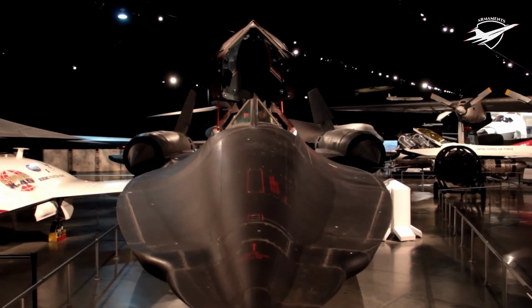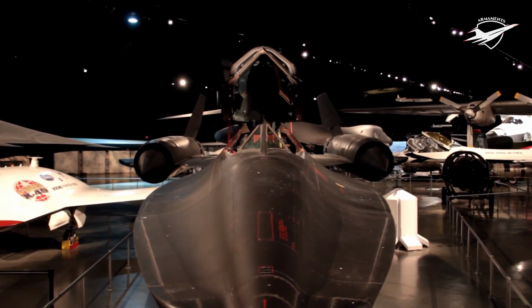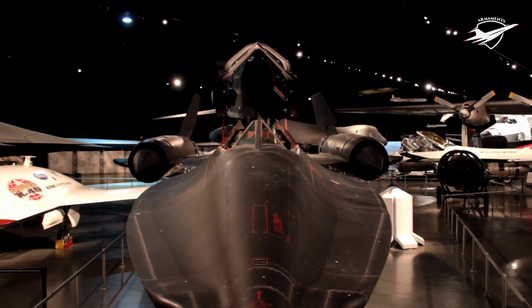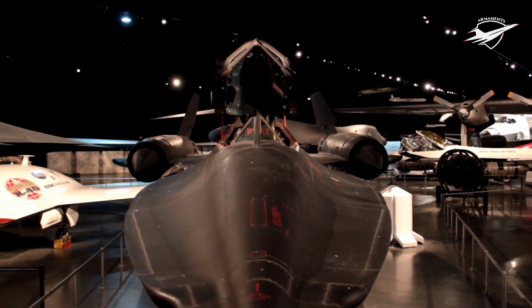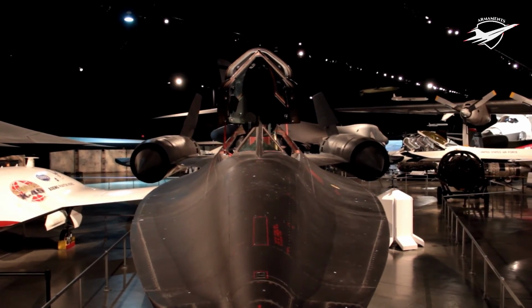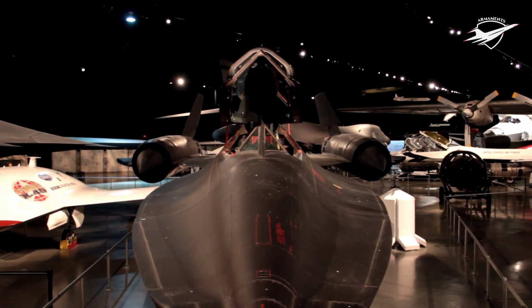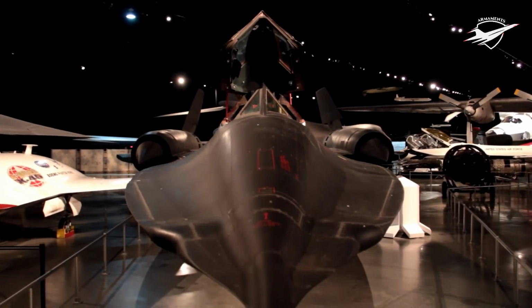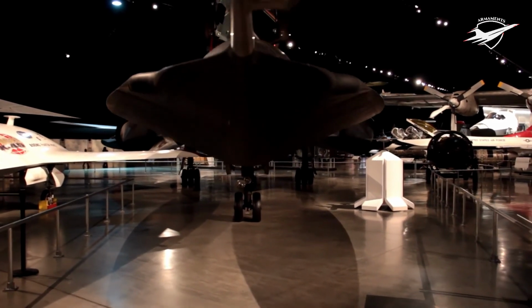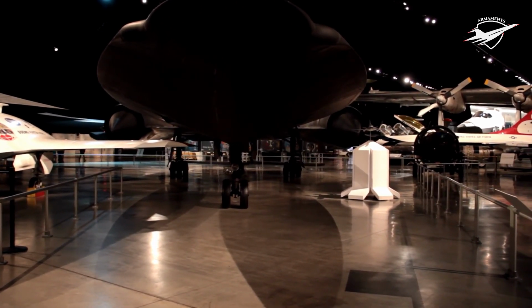The cockpit could be pressurized to an altitude of 10,000 or 26,000 feet during flight. The cabin needed a heavy-duty cooling system, as cruising at Mach 3.2 would heat the aircraft's external surface well beyond 500 degrees Fahrenheit and the inside of the windshield to 250 degrees Fahrenheit. An air conditioner used a heat exchanger to dump heat from the cockpit into the fuel prior to combustion. The same air conditioning system was also used to keep the front nose landing gear bay cool, thereby eliminating the need for the special aluminum-impregnated tires similar to those used on the main landing gear.